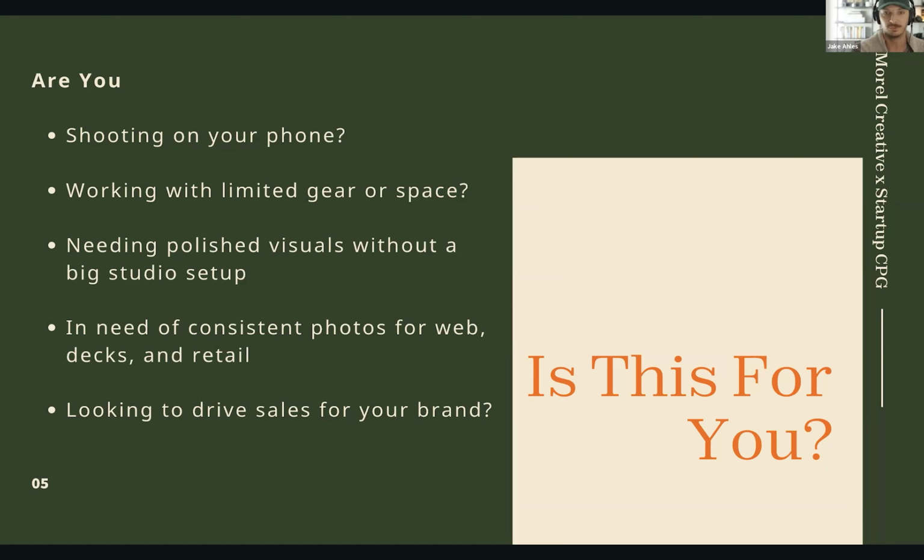We'll talk through some examples shortly, and all the images that you'll see in the next few slides were shot on my three-generations-old iPhone just around the house with no additional lighting other than some of the things we'll talk about here today. Just to prove again that it's really not about the gear, it's about the intention that you're putting into the project.